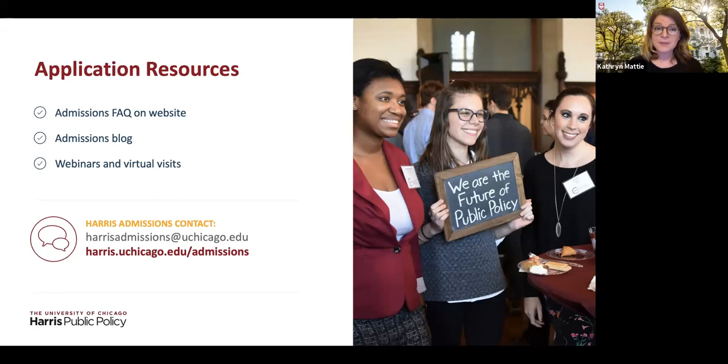We do spend a lot of time looking through resumes as part of the application review process. One thing Alyssa always says is use your resume and work experience, even if it's internships or student organizations or volunteering a few hours a week somewhere, to tell us your story and what you've been working on and what you care about.